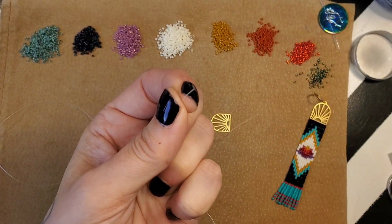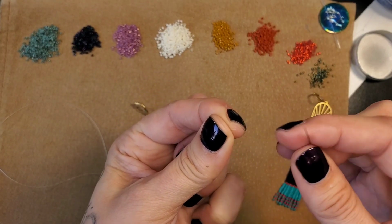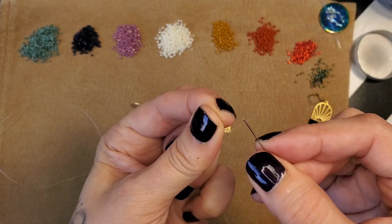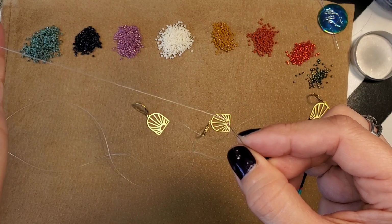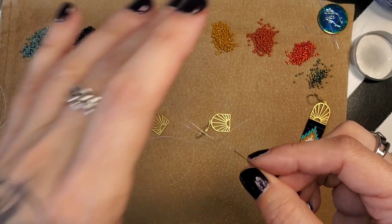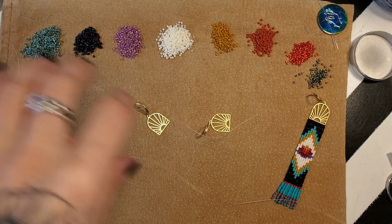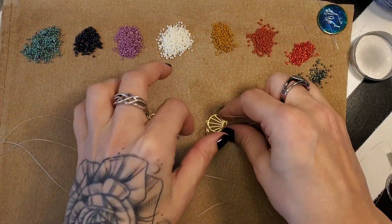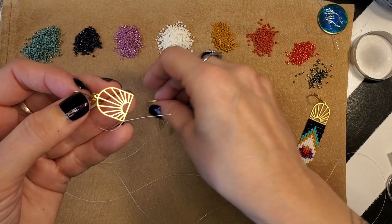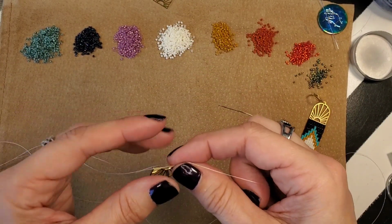I like to pull my thread between my thumb and my forefinger. I pinch it in there, take the eye of the needle, and push it down on top of my thread. Because I'm in my late 40s, people, and got readers on. We're doing all the things to try and make it easy here. So, step one was tying on to your finding, and we are going to continue from here.